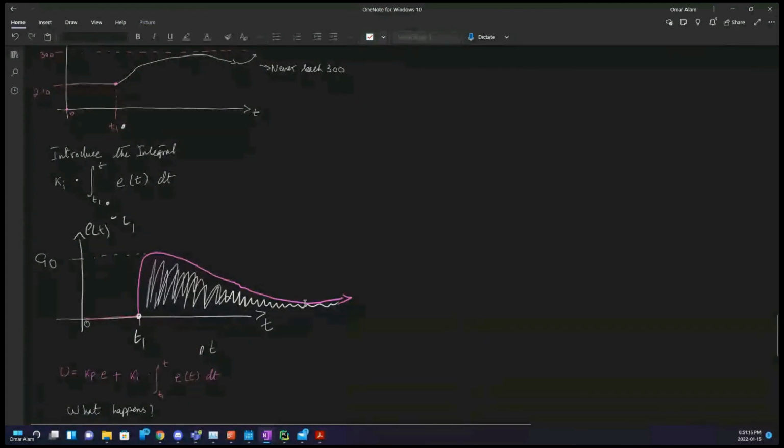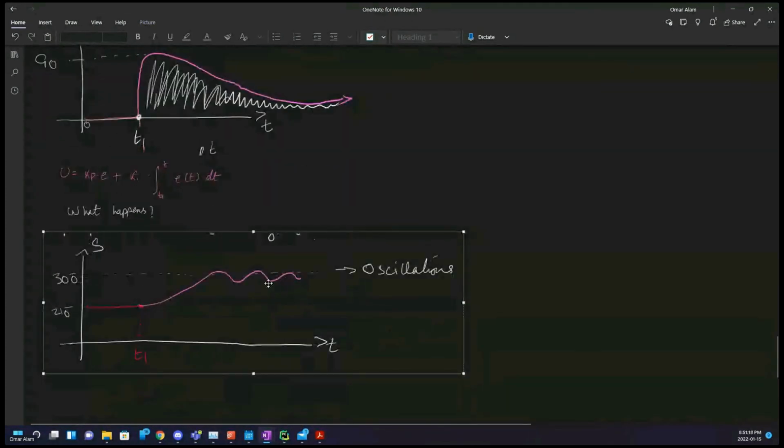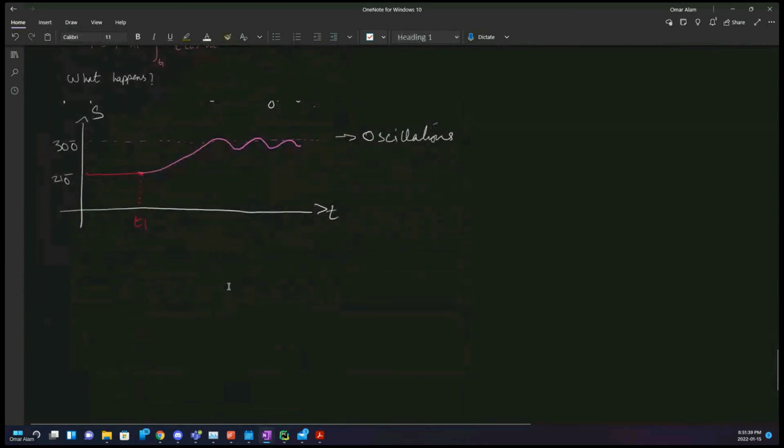You go over the top, and then suddenly your system goes over 300 kilometers an hour, and then it sees, oh shoot, I'm over 300 kilometers an hour. I need to come down, and then it goes below the set point, and then it sees that it's below the set point. It goes above, down, up, down, and it keeps oscillating like that. All right, so we don't want this. In some cases, it's fine, you might not care. But for aircrafts, you really want to deal with the situation. So how do we deal with this?